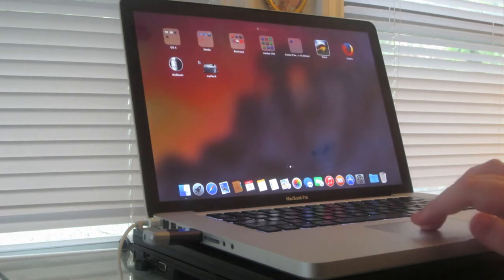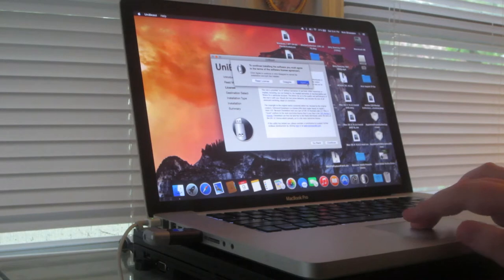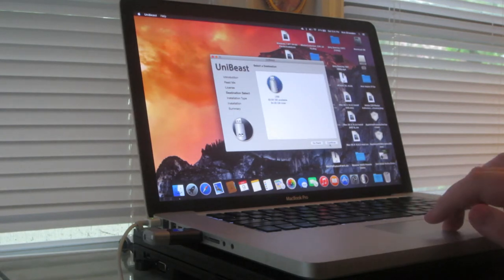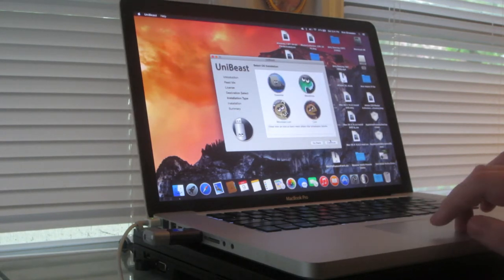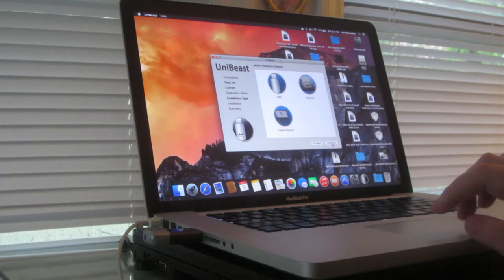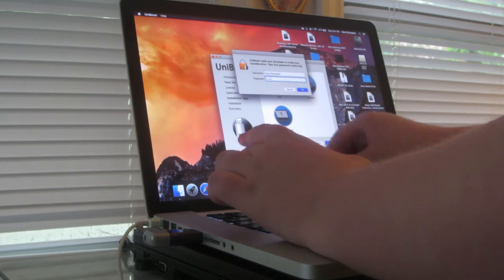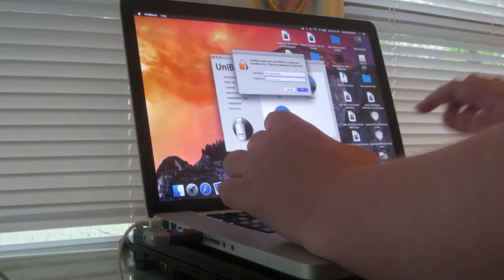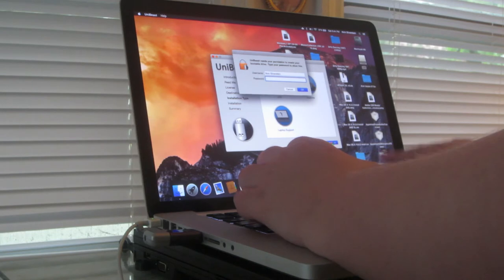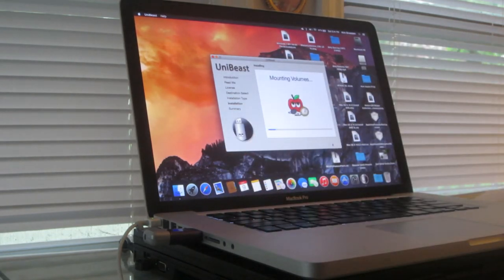So here it is, and then let's go to interviews. Continue. Agree. USB. Yosemite. Alright. Tab support. Alright. Continue. Alright. Type in my sudoers password. I am going to cut that out. Alright. You probably couldn't have seen that anyway.